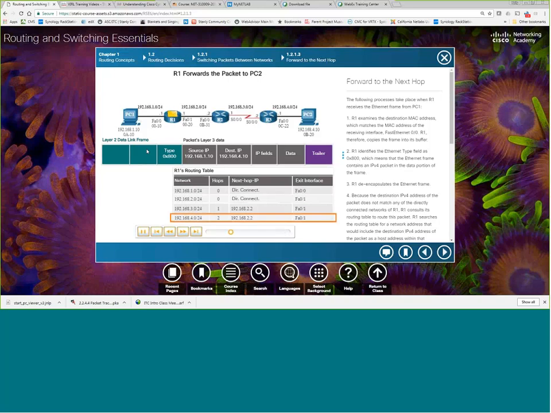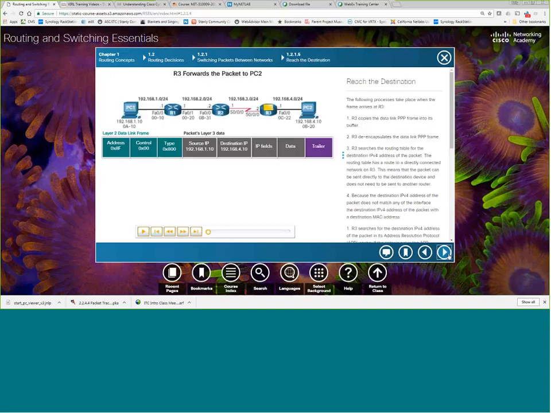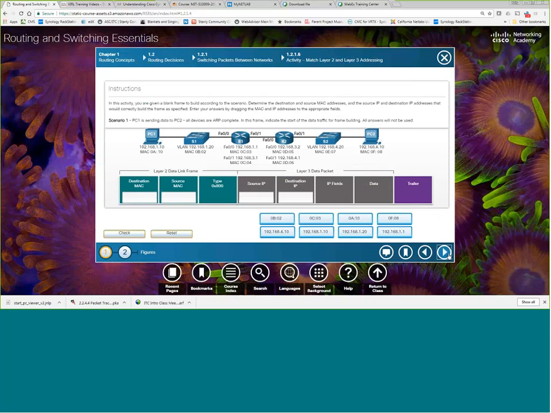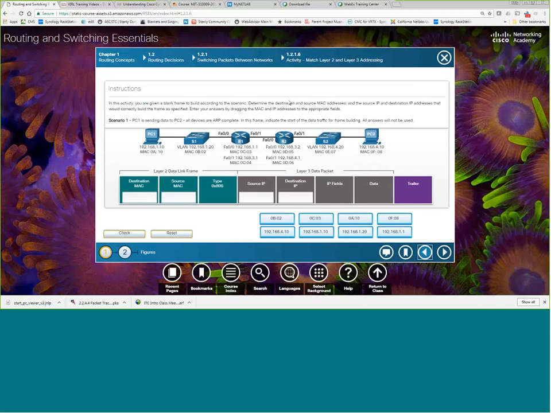Okay? So it pulls up to layer 3, looks for a routing decision. Okay? It's 2 hops away over at 2.2, so it makes that decision, then it re-encapsulates or rebuilds the frame, and then sends it out towards R2. And that continues on all the way till it gets to R3, and it reaches the destination. And then it has to do the same thing all the way back. Okay? I would greatly suggest you do this activity because it is a really good activity.